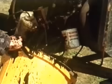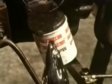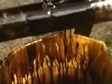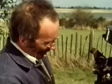The oil doesn't just lubricate. It all gets rather black and filthy like this, because it's also a detergent. It cleans up the deposits left by the exploding gases. Before this detergent was added in the 1940s, you had to strip down the engine and clean everything out, or decoke it, every few thousand miles. Now you just have to change the oil and the filter. I'm going to turn it off, actually. Whoops.